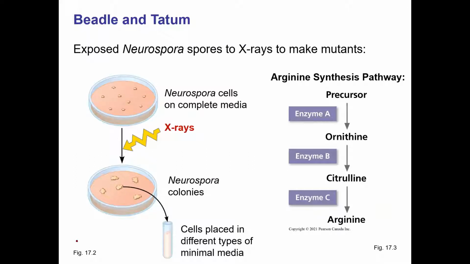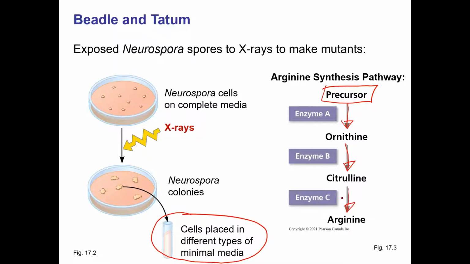And so how did the experiment work? Basically, you have some mold, you hit it with some X-rays, and then you can study the mutants that you make. And so in this case here, they were studying the mutants and looking on different types of media. So you can see down here at the bottom, it's talking about putting the cells in minimal media. And in particular, they were looking at something that they realized later was a biochemical pathway. So very similar to something like glycolysis, where you have a precursor. So this was the arginine synthesis pathway. There's the precursor. The precursor is made into an intermediate called ornithine. And then you've got another intermediate called citrulline, and eventually you make arginine.